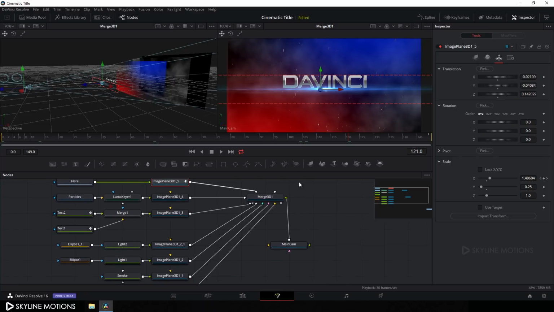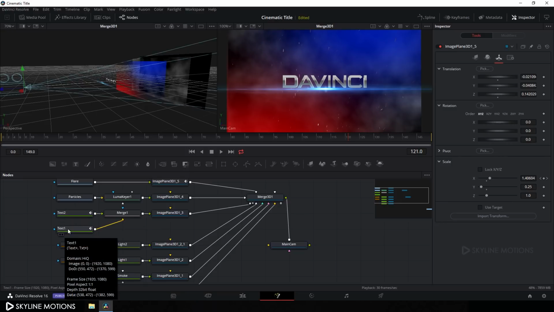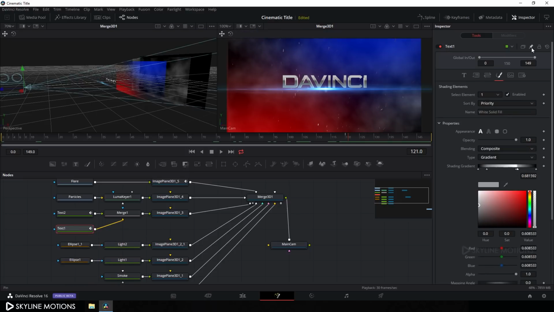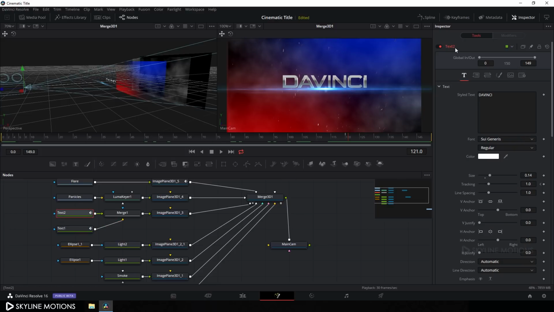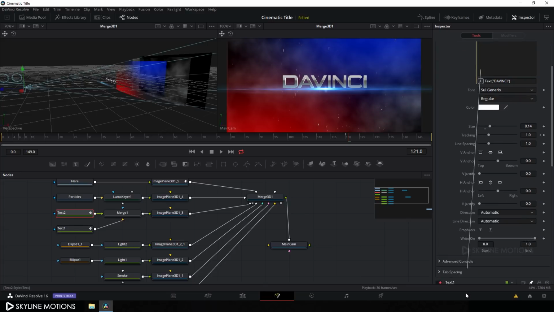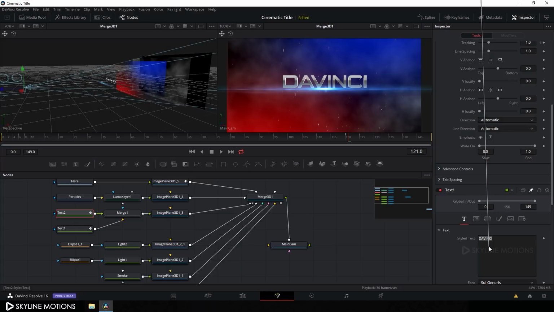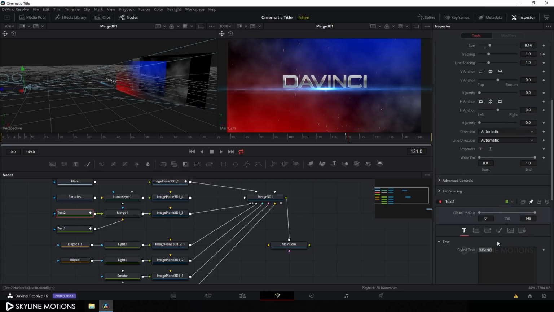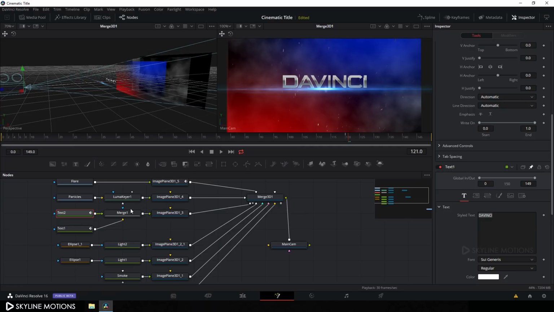And now let's do one more thing. So if you want to change this text, you have to change in text 1 and text 2 both. But we don't have to do this because I'm going to link this text 1 with this text 2. So select this text 1 and let's pin this by clicking on this button. Okay, and select this text 2, and as you can see, here is text 2 parameters. So right click on this style text and click on this expression, and let's parent this with text 1. So pick this speaker point and let's attach this with style text for text 1 like this. Okay, and now we have to change in text 1 and text 2 will be automatically changed.